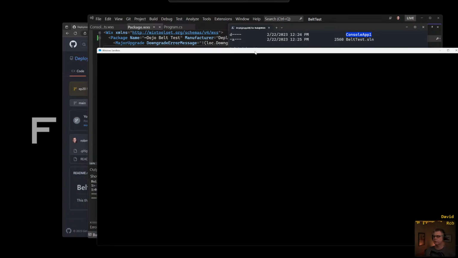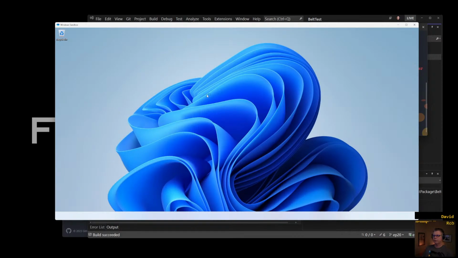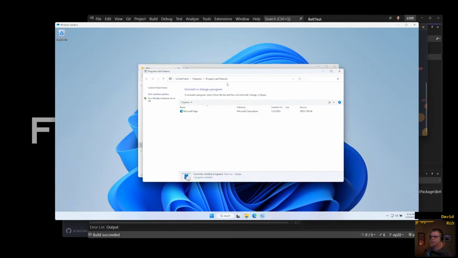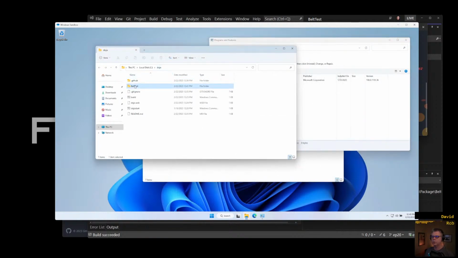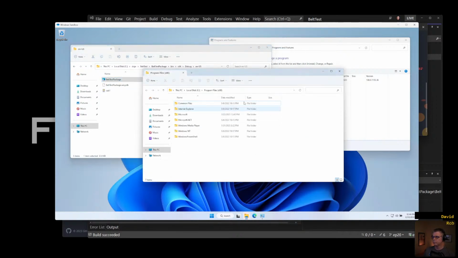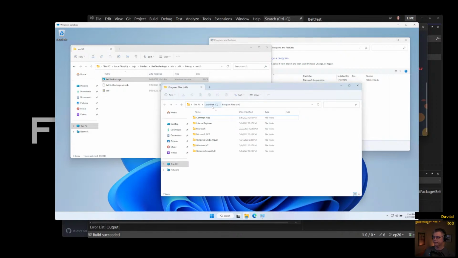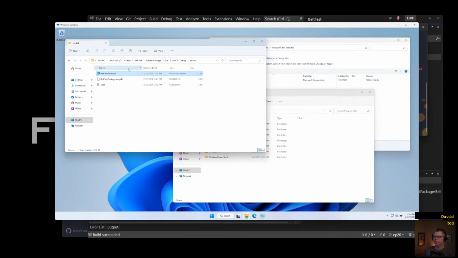Here it pops up over on this other window. Sandbox, open up. Please open to episode 20. I opened it to the root, so we're going to have to navigate down a little bit. Let's see. There's that. Okay, here we are in episode 20. Belt test package, bin, x64, debug, enus, belt test package. So this is a 64-bit package we saw, x64. This is the program files x86 folder, so we will not see it there. All right, install and see what happens.